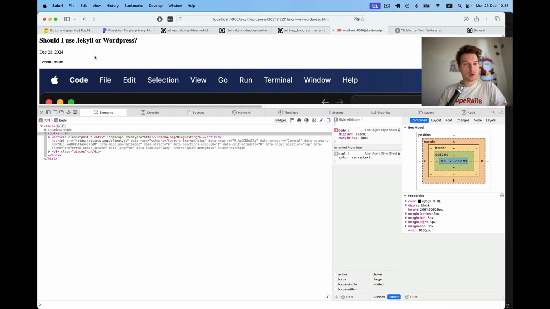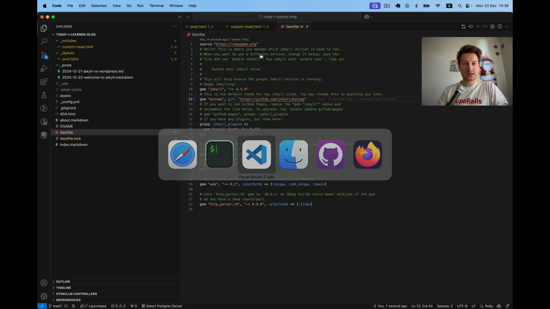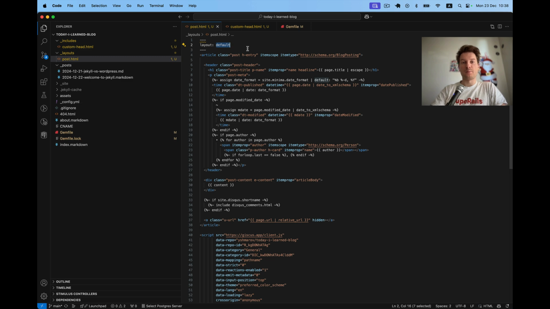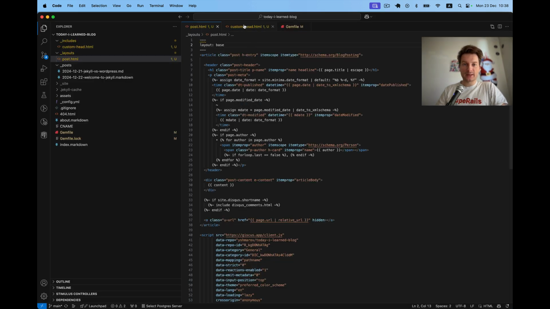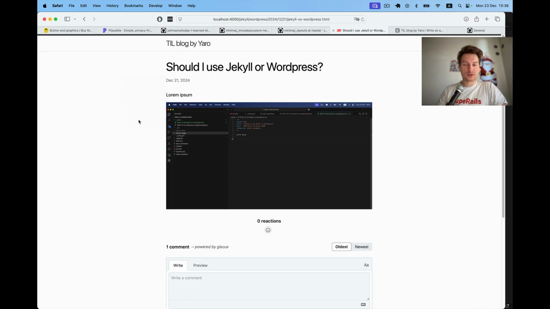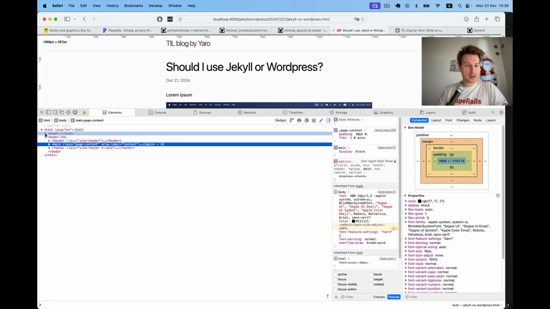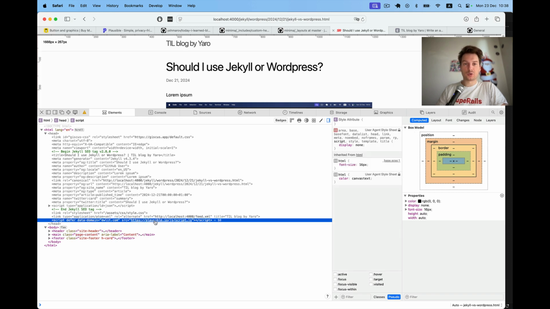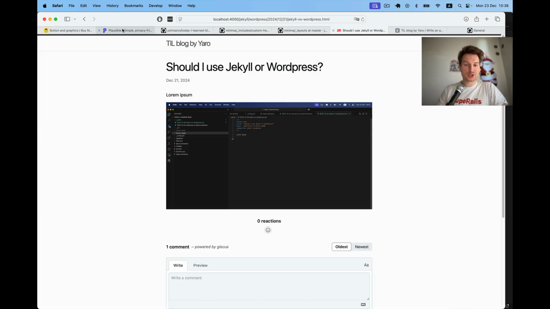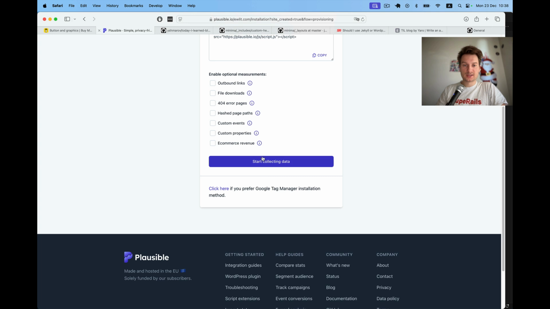Okay, refreshing, you see now I have the layout broken again. I'm going to set it to base, not to default. Okay, and now it should also pick up the custom head. So I will go to inspect, head, I have plausible added, so it works. And now let's just finish up. I will start collecting data.